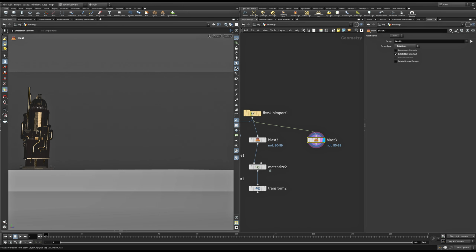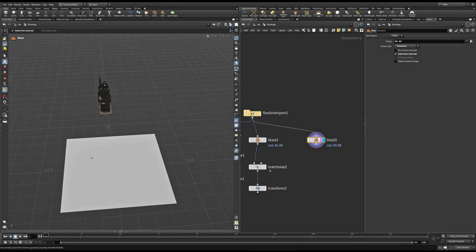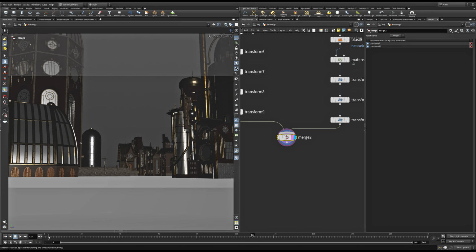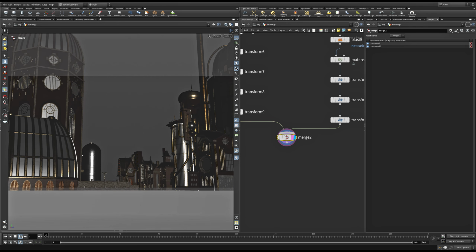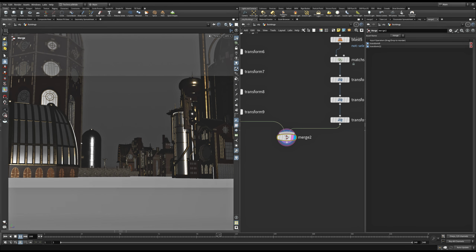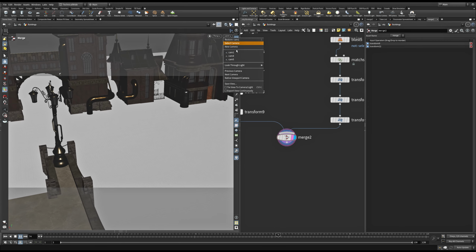So once I've gotten the buildings layout set up, I'll also set up some of my cameras. And we'll continue the lesson from there. So I now have a basic layout set up, and I have set up 3 cameras that I'll be using to render out the geometry. Each camera is animated for a frame range of 120 frames. And based on these 3 cameras, we'll be populating our crowds.